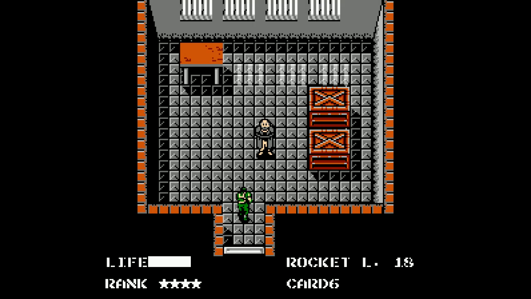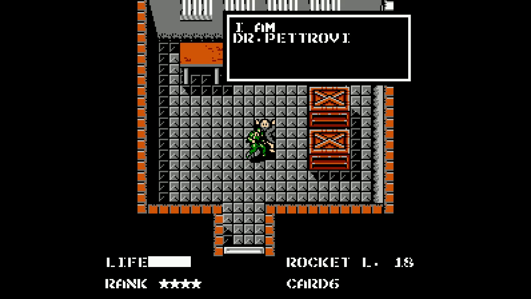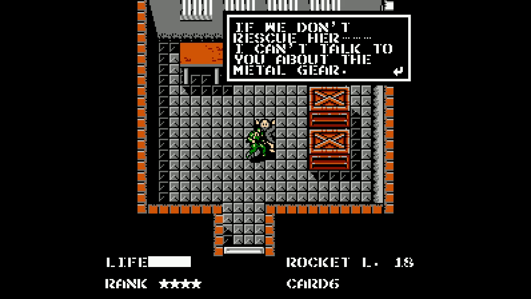Let's see. Card 6. Oh, and here he is, finally. I am Dr. Petrovich. My daughter Ellen is a hostage. If we don't rescue her, I can't talk to you about the Metal Gear.